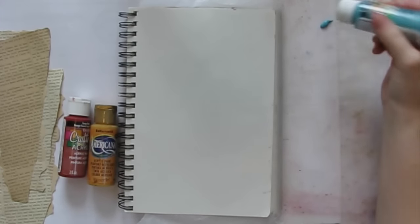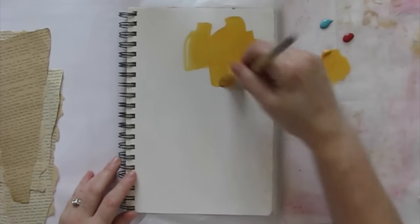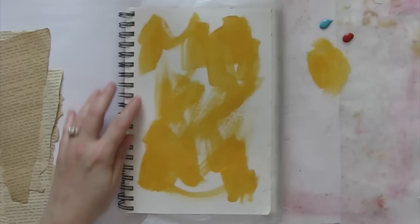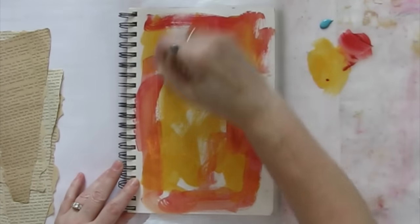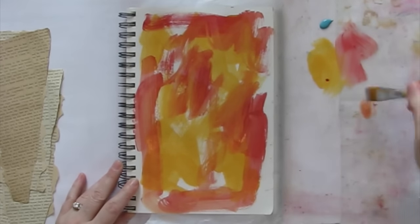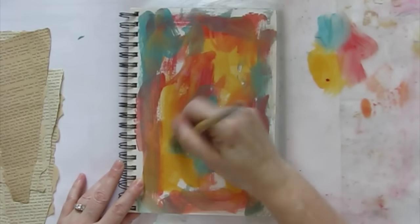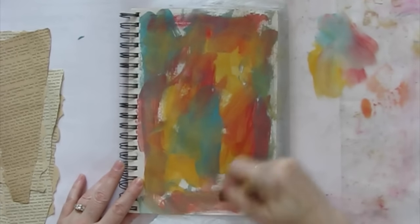And what I'm going to do, I'm going to lay down a little color. Then I'm going to lay down a little texture and pattern. And then I'm probably going to lay down a little more color after that. Wet brush. Let's just work on precise placement and techniques, right? Okay. I've got some color down there.